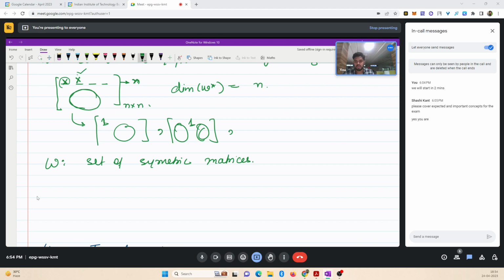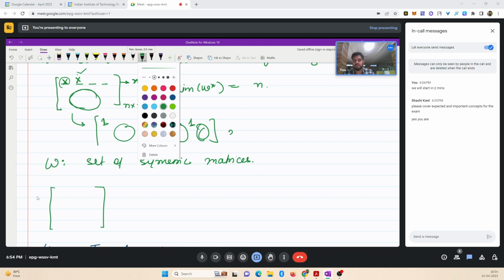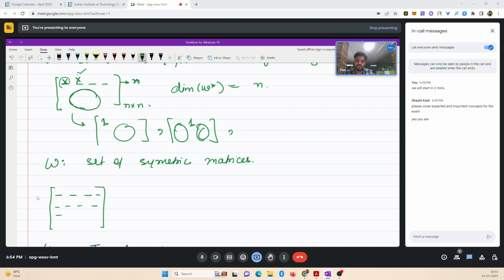Okay, so this is our matrix, let's say. What is the property in a symmetric matrix? Let's see, we have these many positions to fill. I can choose anything of my choice over here, whatever I want. That won't make any difference. So let's say I can choose this particular thing.